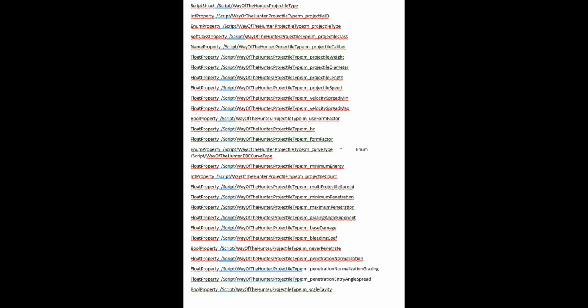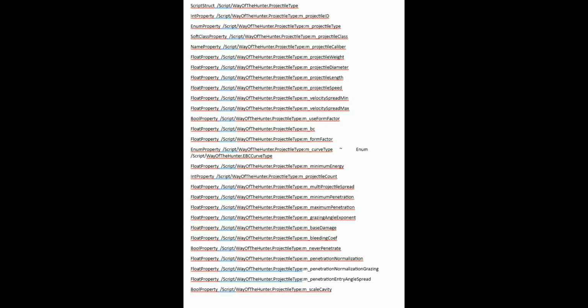So if we go up to the top, you're going to have a projectile ID that's going to say this is this projectile. Projectile type is probably rifle, bow, shotgun. Projectile class, again, that's probably rifle, shotgun, bow. Caliber, they need that for sectional density. They need it for all kinds of different things. Projectile weight, you're going to need that for velocity, sectional density. Projectile diameter, that's coming from the caliber, but they also probably calculate it. You've got the caliber, and then the diameter.